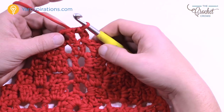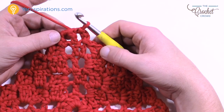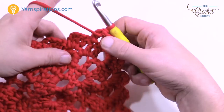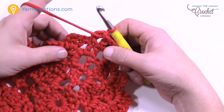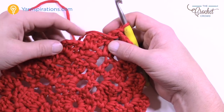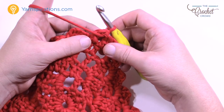So to start the border, you're going to finish off round number four. Make sure you do finish off round number four before you continue. To start the border, you're just going to turn your work and go in the other direction so that you have consistency. The goal is to fill in these dinosaur bumps so that it becomes flat. In order to do so, we have to be consistent about it.